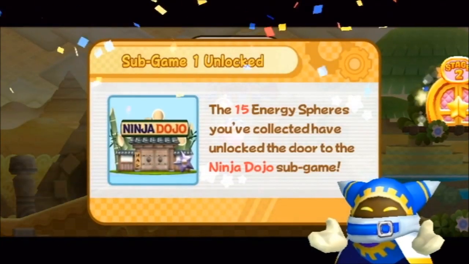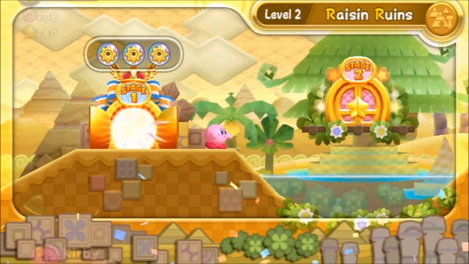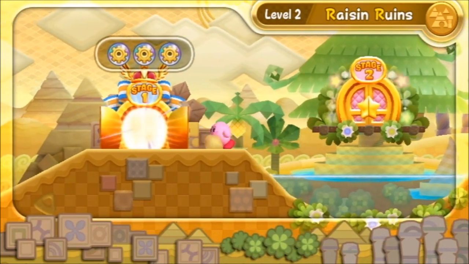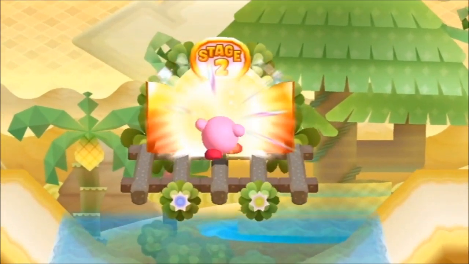Yep, got all 3 gears. Yay! I unlocked the Ninja Dojo. Big deal. I'll show that off maybe sometime. Oh yeah, I forgot about the hammer throw. What? Oh, right. When you actually release the ability, you actually throw the hammer. That's right.